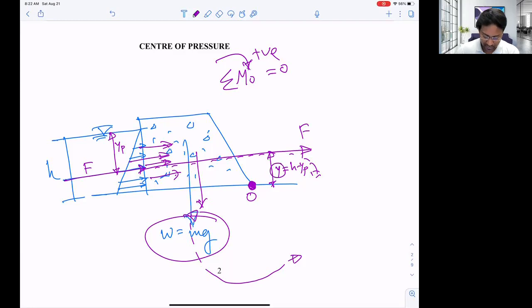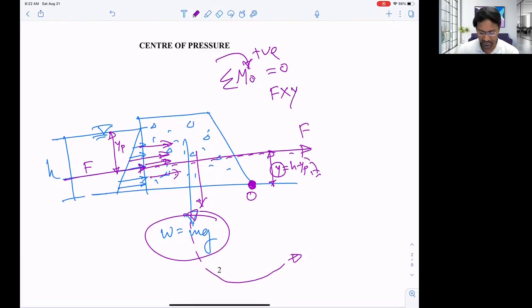So now y is the moment arm, and what will be the moment? This moment will be the overturning moment. That's why I'm calling it MO. And what will be the value of the moment? It is force times the moment arm. So what is the force? F into y, right? That is the moment arm, and it is clockwise, that's why it is positive here. And then we have another moment because of this weight, which is anti-clockwise, so negative. So W into the distance.